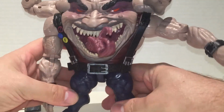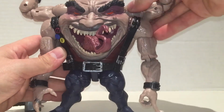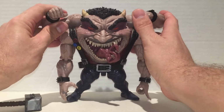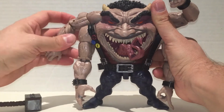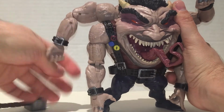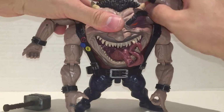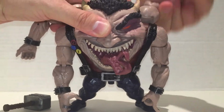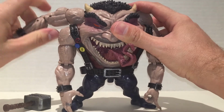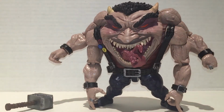But yeah, Sugar Man is just nuts. I don't get it. I don't understand this figure at all. He's very strange and just weird. These arms are just weirding me out. I'm definitely going to find some kind of replacement for this arm, though, because it's kind of silly how it just rotates at will when the other ones just don't really want to. I actually found this guy on clearance, and then someone took the hands off. So I'm going to show you that in just a second.